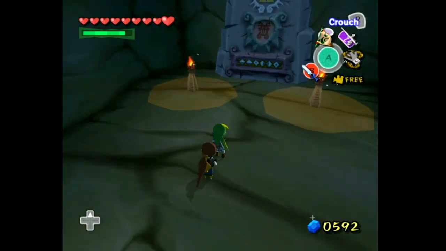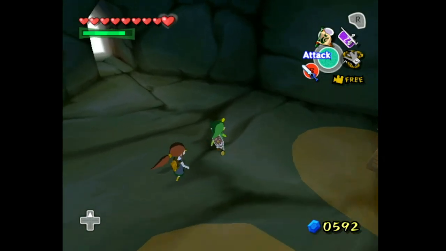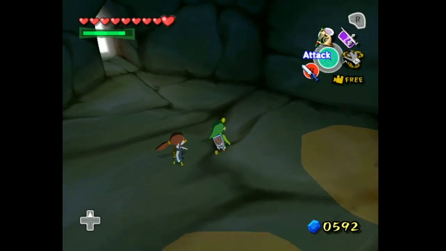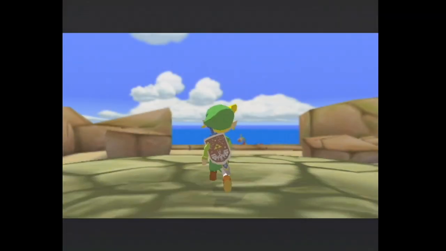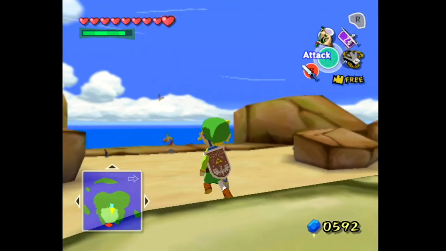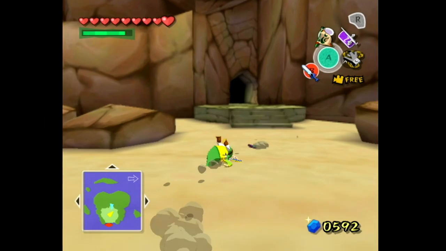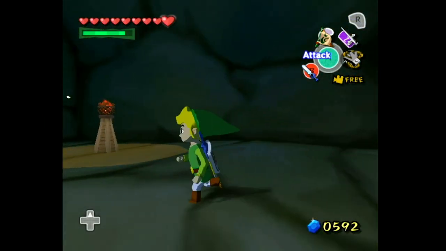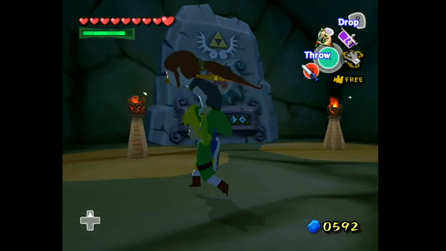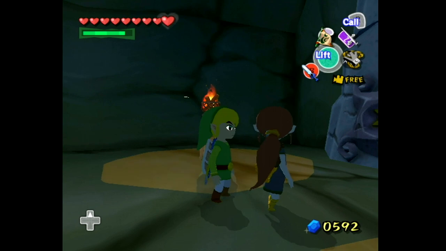Alright. Now we have Medley following us. Like when Tetra was following us. What happens if we leave? Does she just go onto the boat? Oh wait, no, she stays in here. Oops. Yeah, she's right there. And so you can pick Medley up and then drop.